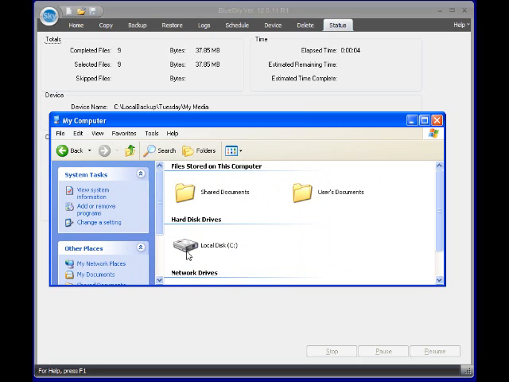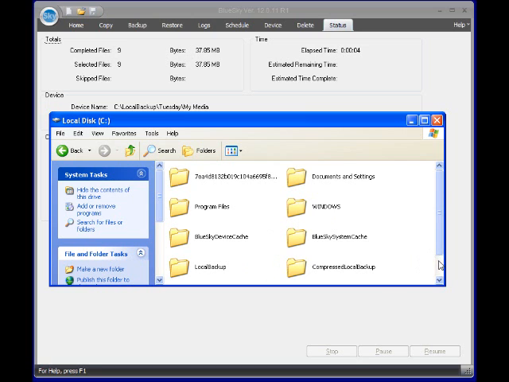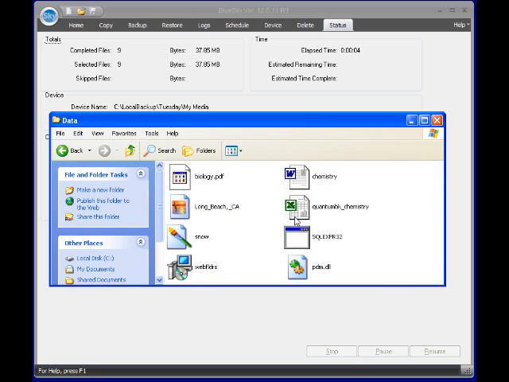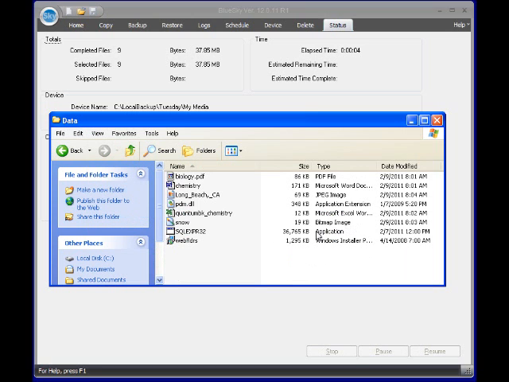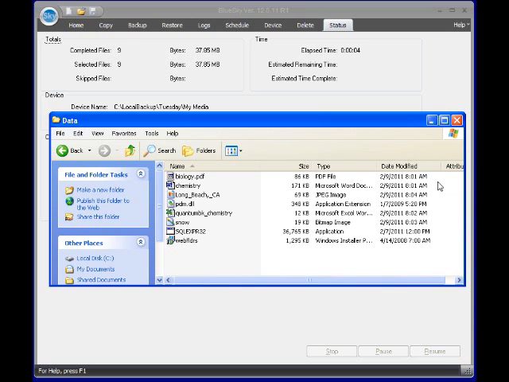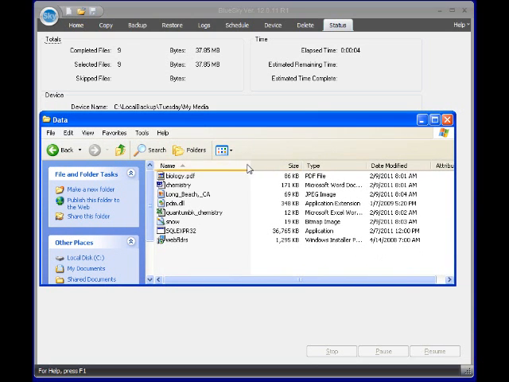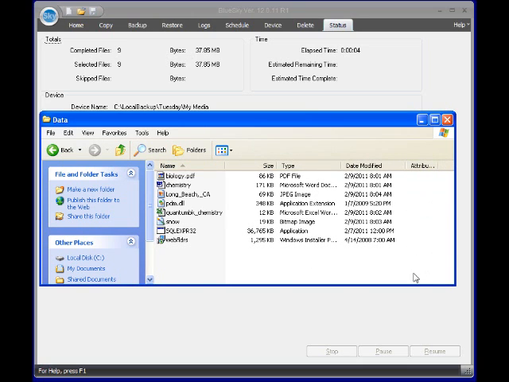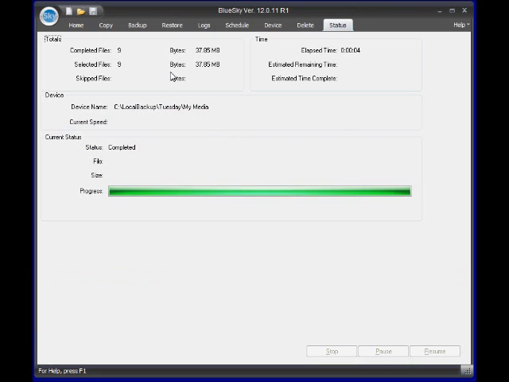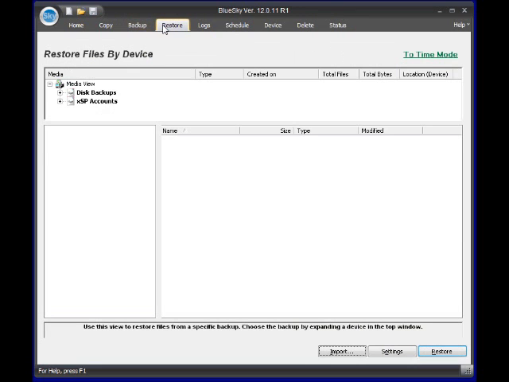Okay, we're going to go find the data folder that we were backing up. I should have it here, called data, and we can look at the file attributes, and we can see that the archive flag has been cleared. In other words, it told the system that it backed up. So it did a full backup in both cases. It backed up 100% of the files, regardless of whether they had been changed or not. We could easily go in and create another one called Wednesday and do another one, and it's going to back up everything that's in there.